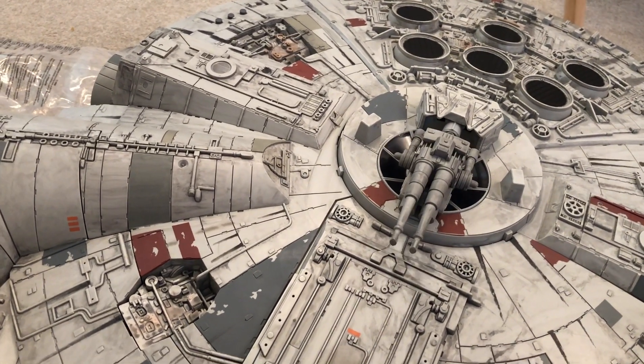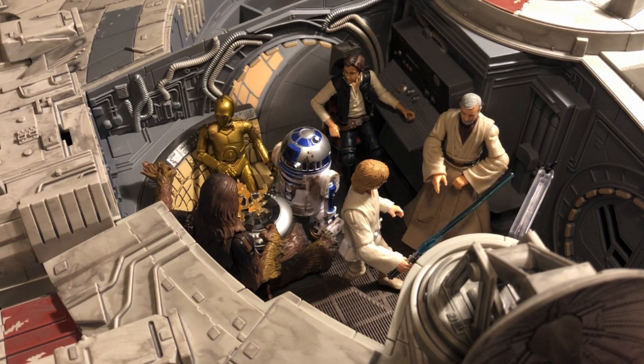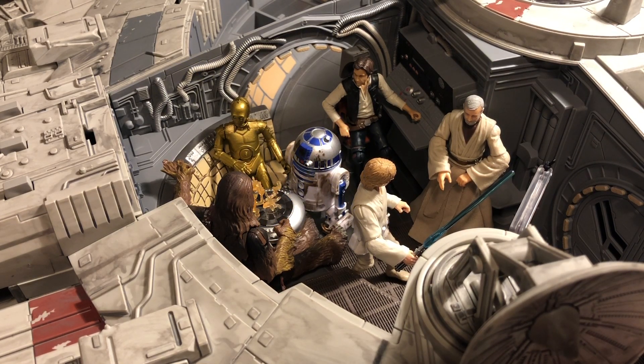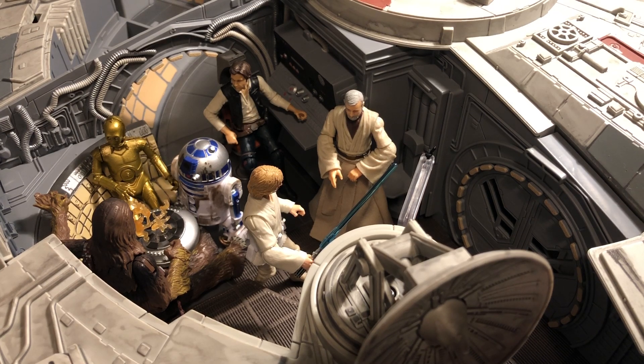Here's a demonstration of the original trilogy sounds, played against a backdrop of the ship's figures: dialogue includes 'Let the Wookiee win,' 'It's not wise to upset a Wookiee,' 'I suggest a new strategy, R2 — let the Wookiee win,' 'With the blast shield down I can't even see, how am I supposed to fight?', and Obi-Wan's 'You've taken your first step into a larger world.'